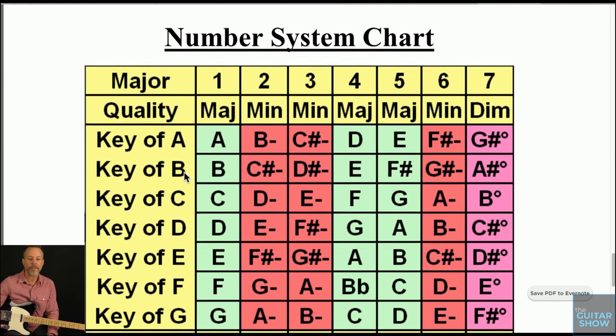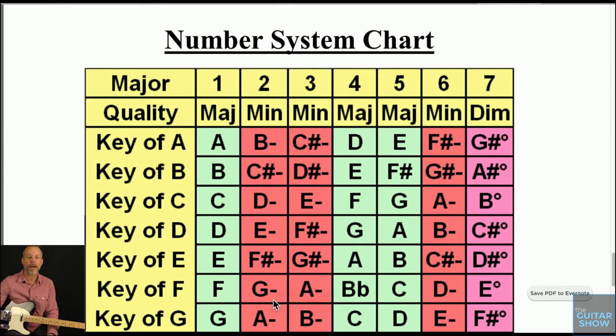Otherwise, just think of everything in the major key, even if it's in a minor key. Take it from somebody who plays everything in a minor key. Just think about it in a major key, except the six is the tonal center, but everything stays the same. So for instance, if we have a song in the key of E minor, which is effectively G major, here's my song in the key of E minor.